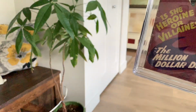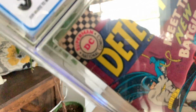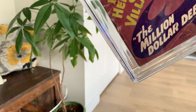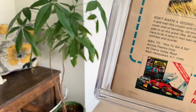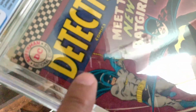Okay, and then heavy spine stress. Easy to see. So right there. Check, that is in there. Breaks color, yeah. Moderate staining to cover. I believe they're referring to this one here, as well as this and that. So that is some of the staining right there as well. And then staple detached top of cover. Yes, the top staple did get detached on this.